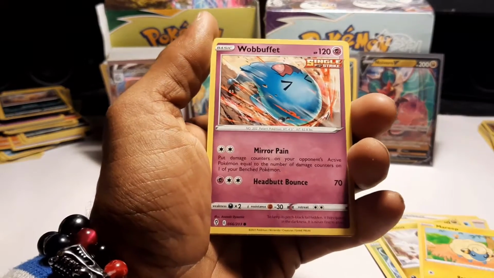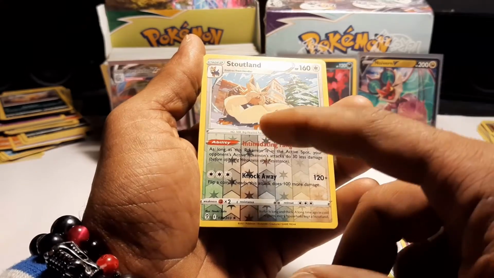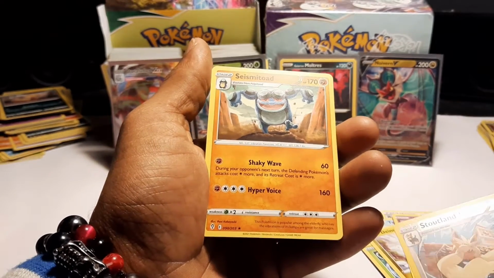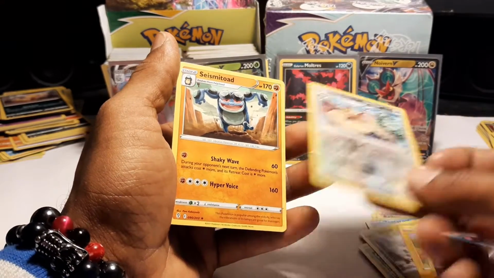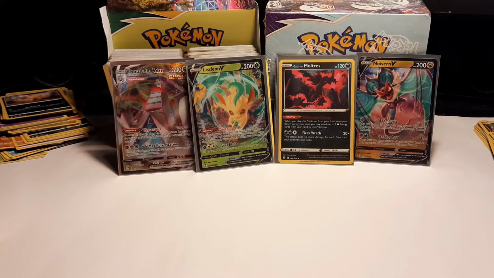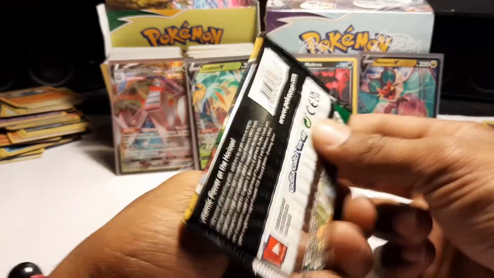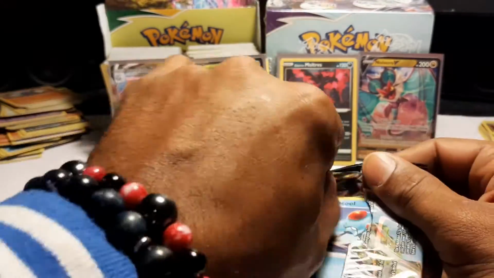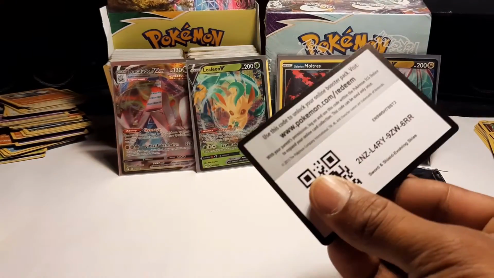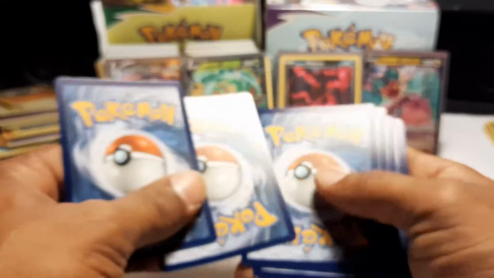Mareep, Wobbuffet, Stoutland, we just pulled that. Stoutland reverse holo this time, and Seismitoad. Okay, coming down to the end, I think we have five packs left, guys. Here we go. Can we get something, please? One more really cool something. That would be cool. 1, 2, 3, 4.